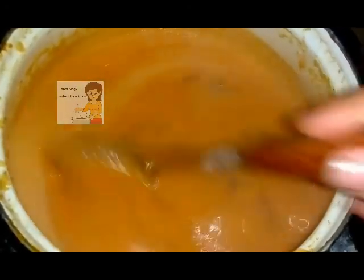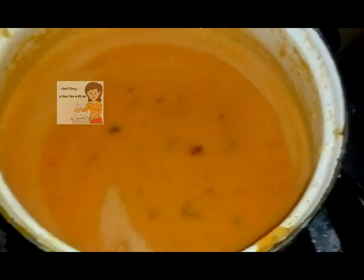It has a lot of vitamins, carbohydrates. So healthy.